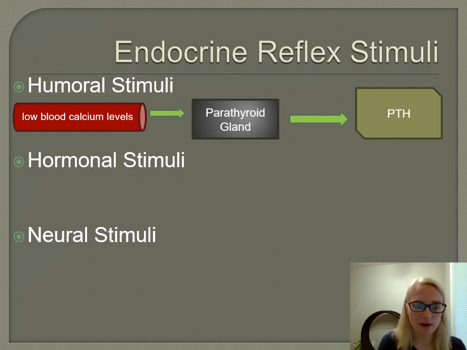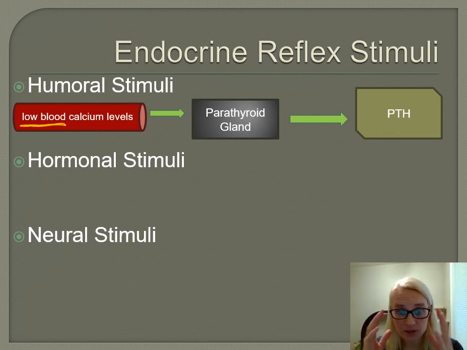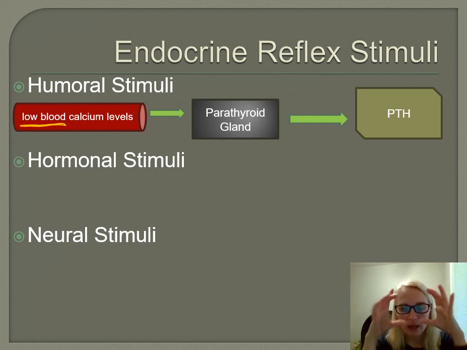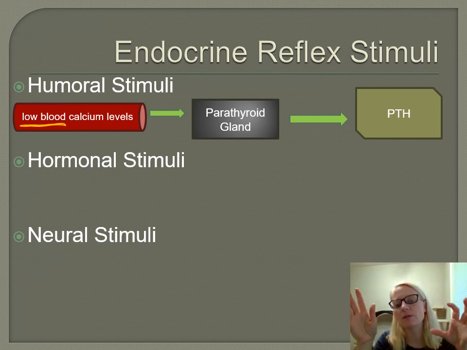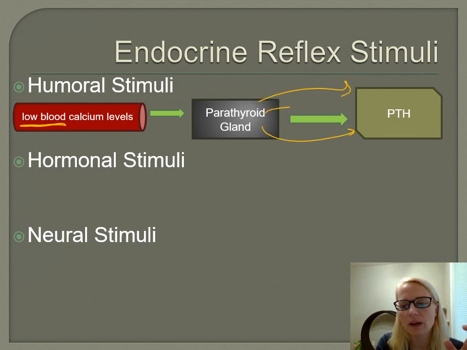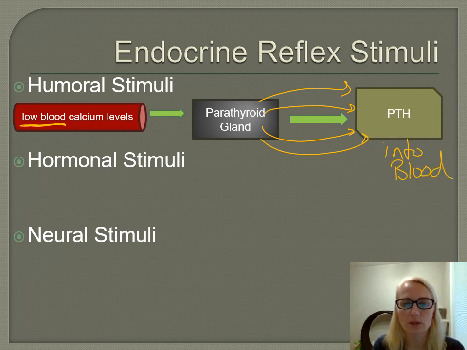Well, let's say you have low blood calcium. There are endocrine cells in the parathyroid gland that are monitoring the blood. Say you have goggles, and I'm a parathyroid gland cell looking at the blood in a capillary, monitoring the calcium. When it gets below the normal acceptable range, I think it was about 8.5 milligrams per deciliter, the buzzer goes off saying calcium levels are too low. I'm going to start secreting parathyroid hormone into the bloodstream, because that's what it's got to do.